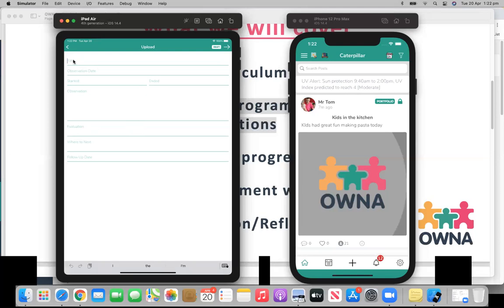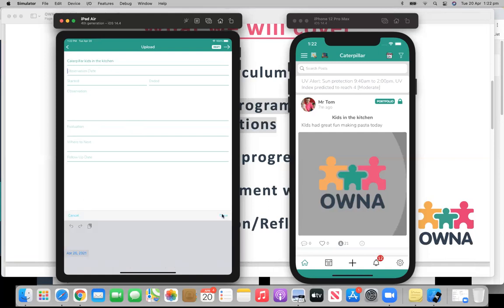So here, let's put Caterpillar kids in the kitchen. Observation date generally is going to be the day on. Awesome. Start. Sounds good. Is this going to let me do it? Yes, I think it is.